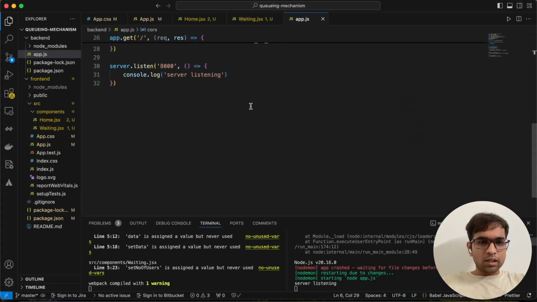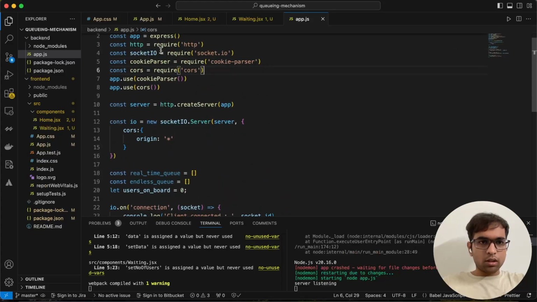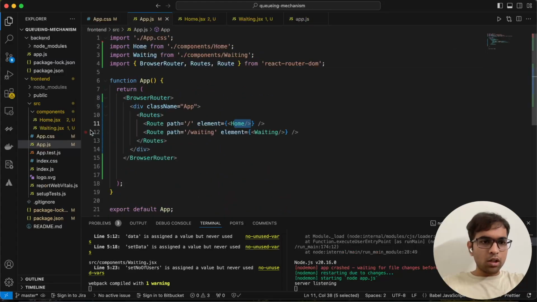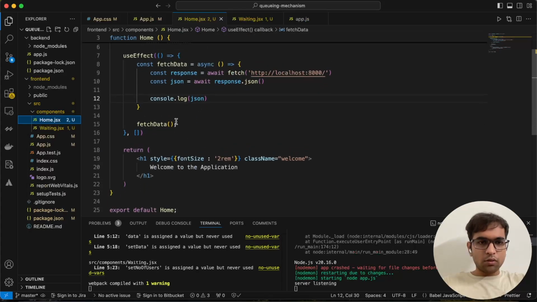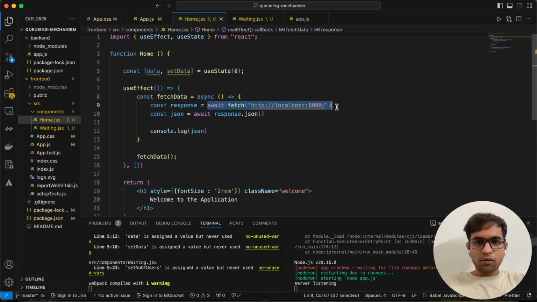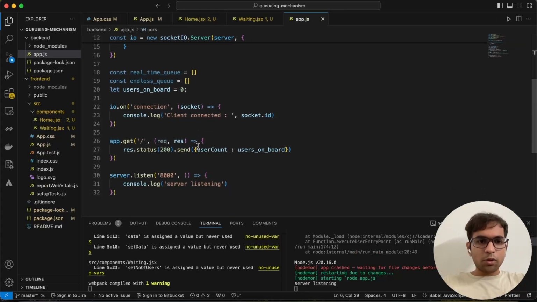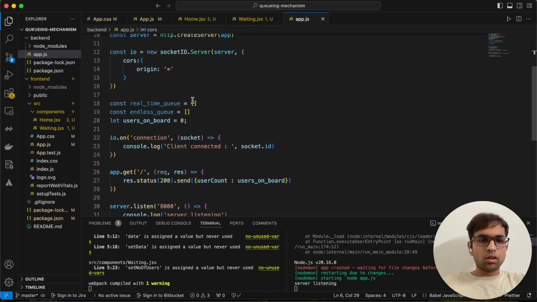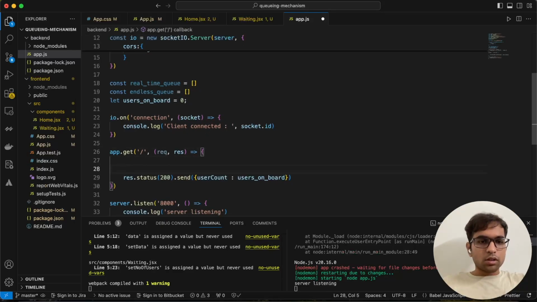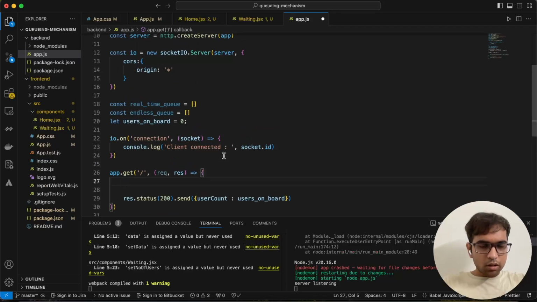Now, when the request is being sent from the user, from let's say home.jsx, here we are sending the request and we are waiting for the response. In the meantime, what the app.js will do is perform the checks that we had already discussed, and once those checks are performed, then we can do whatever we want to. I mean, the user can do whatever the user wants to. Fine. So let's do that.